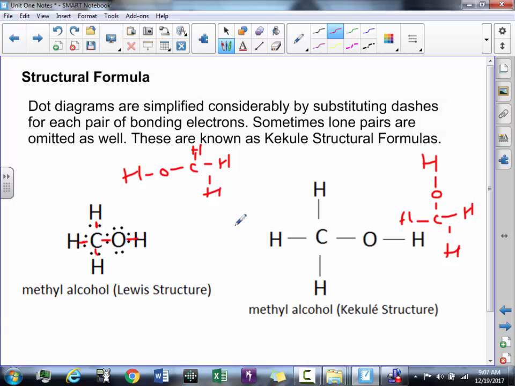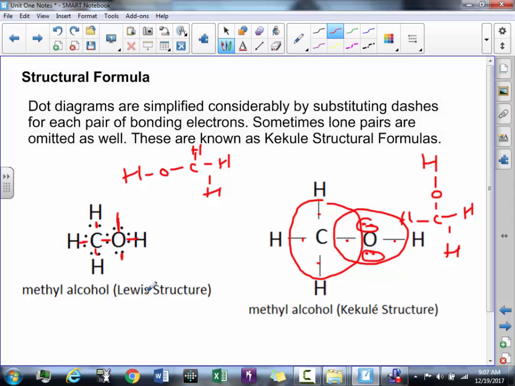Sometimes what we then do is occasionally we will put those lone pairs on top of oxygen. Sometimes we don't. It really depends on how lazy a person is choosing to be. That's really what it comes down to. What you should then have, though, is everything should still fit either the octet rule, or if it's hydrogen, a 2 electron rule. So like this carbon right here, does this carbon still have 8 electrons around it? Yeah, 2, 4, 6, 8. Does this oxygen right here still have 8 electrons around it? Yeah, 2, 4, 6, 8. So that's the only difference. If I ever ask you for a Kekulé structural formula, just replace all of the dots with lines. But why did I not put a line right here and right here?